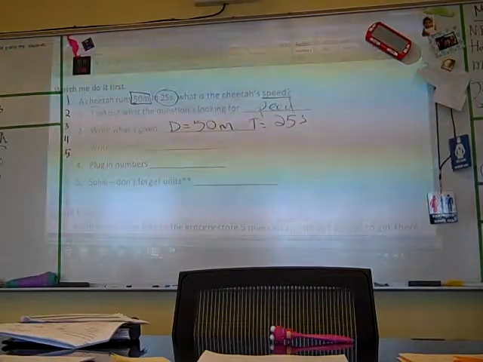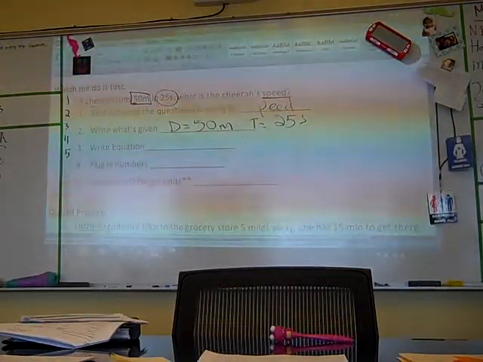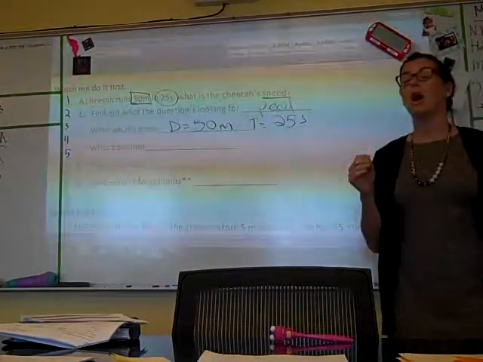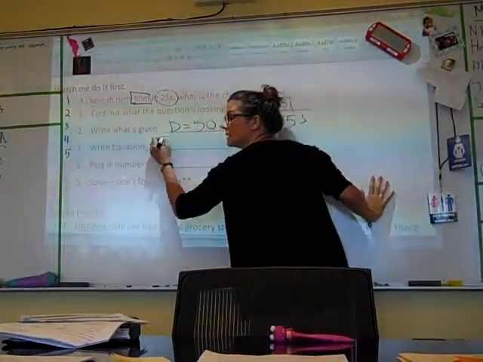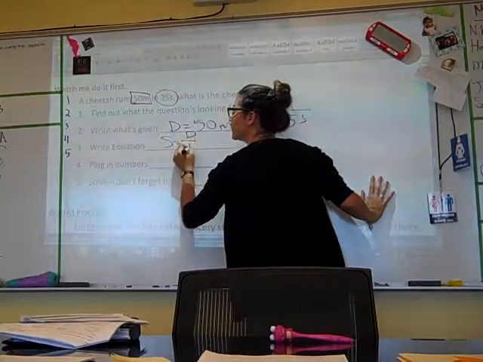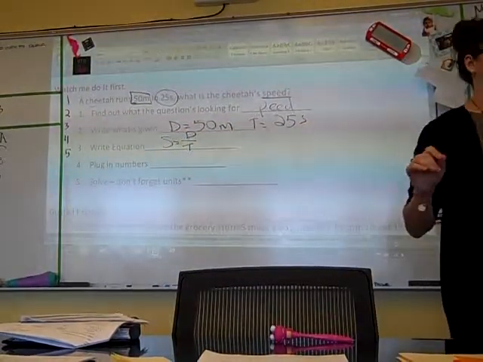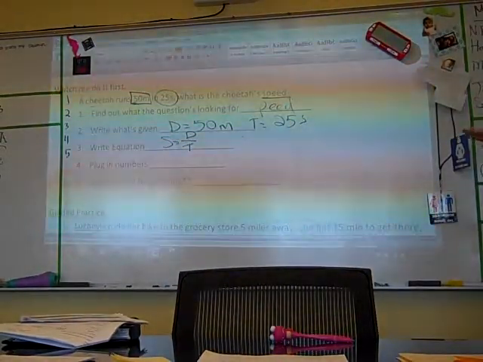Okay. This is the most important part right now. You need to write the equation. It's not always going to be the same. It depends on what you're solving for. The equation for speed is S equals distance divided by time. I'm going to show you exactly why that makes sense.